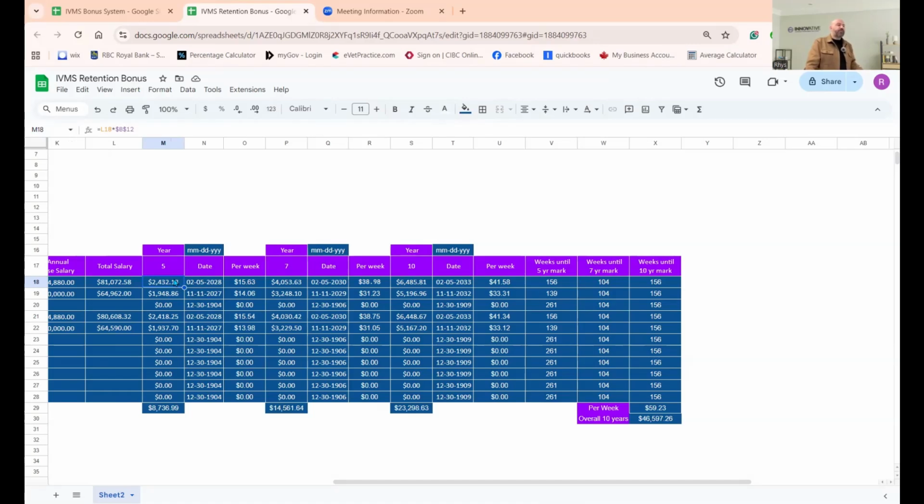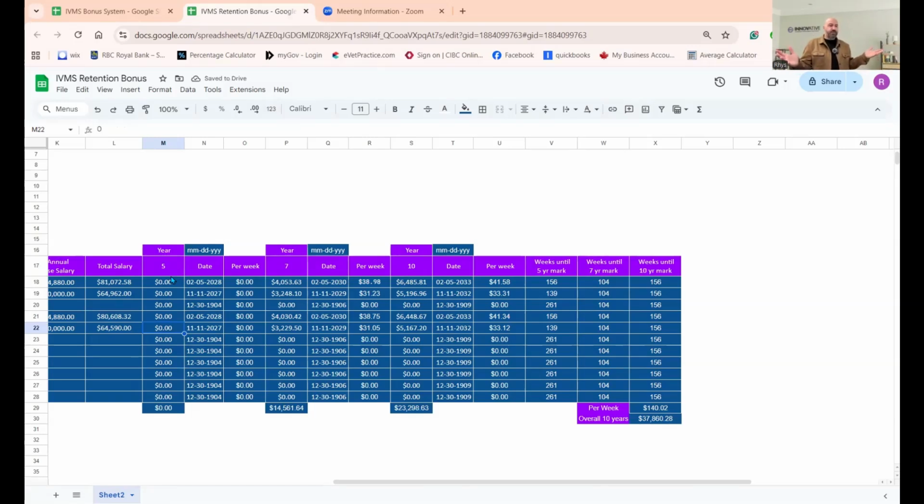Now imagine that you've paid everybody. Now you need to put $140 away to reach the next milestone. Remember, you've already paid money, so the total monies over the 10-year period has dropped. It was $46,597. You've paid everybody. The 5-year mark is gone. Now you're on to the 7-year mark.